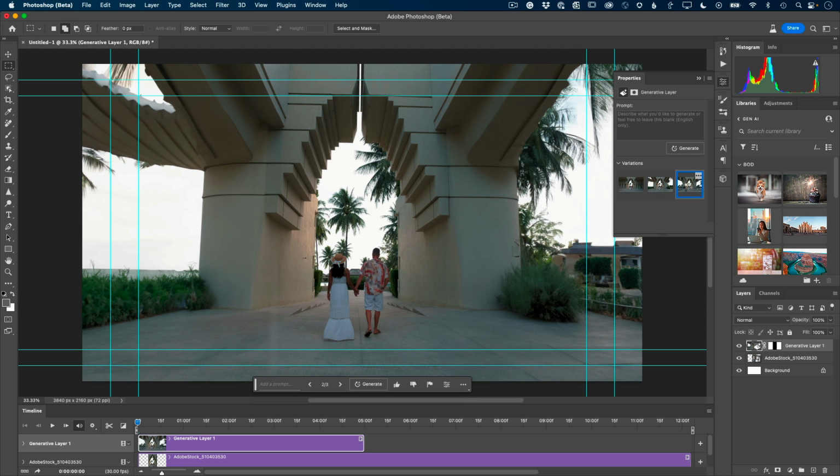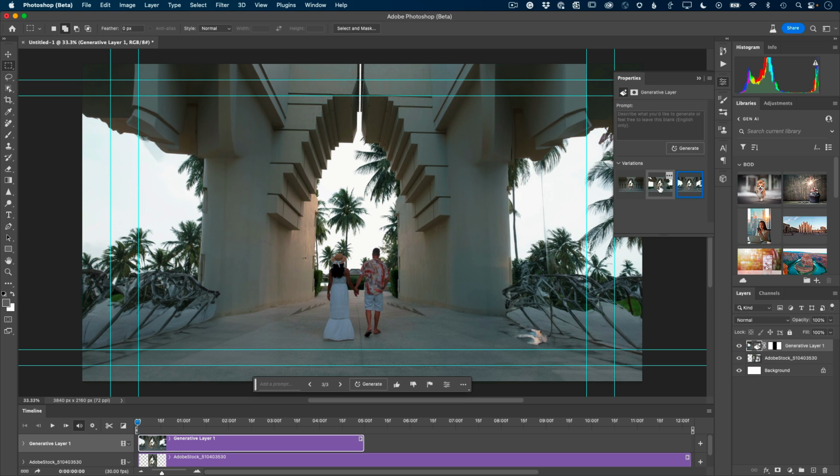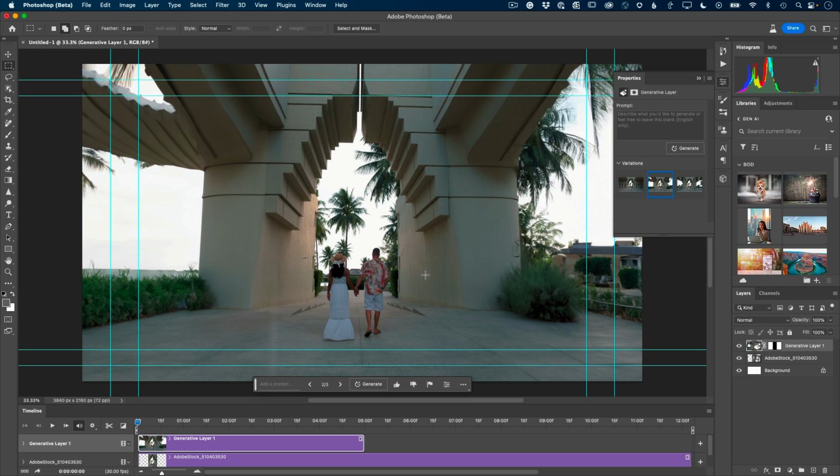We can even pick which one we like best because, you know, only the people that were there will know what this really looked like. I kind of like this one. Now, it gave us our extra pixels on the sides, but it did not fill the entire video. So we can just stretch this out because this can be as long as we need it to be. It's just a layer of pixels on the side.